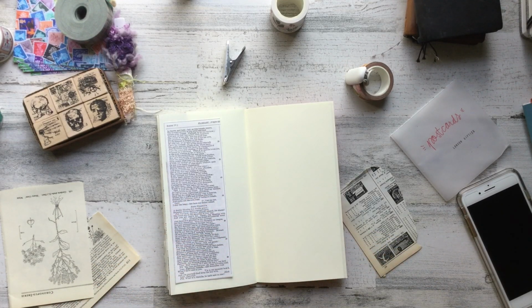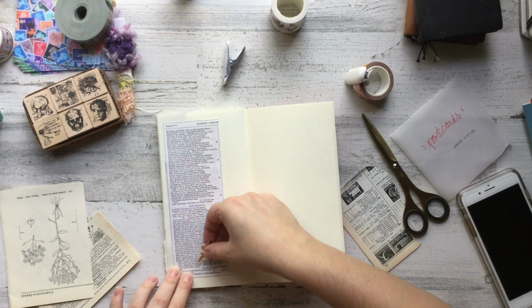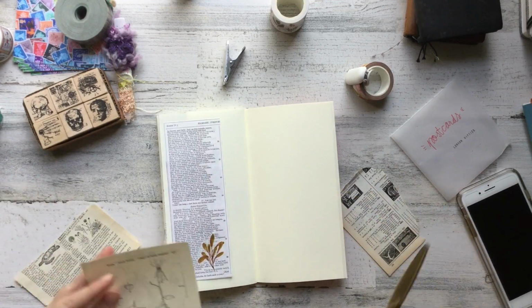Because I'll be honest, I just struggled with how to use those stamps because I'm not super into the whole anatomy thing, but these are really lovely stamps. I really love the design, and I think they're going to be great for collaging, and I think they'll be super easy to use during the Halloween season. But for everyday use, I really struggled with that.